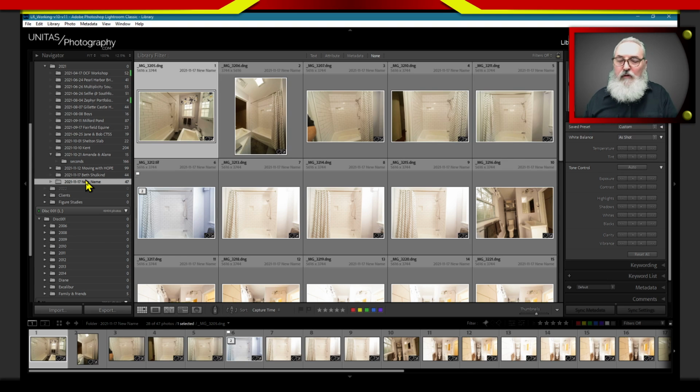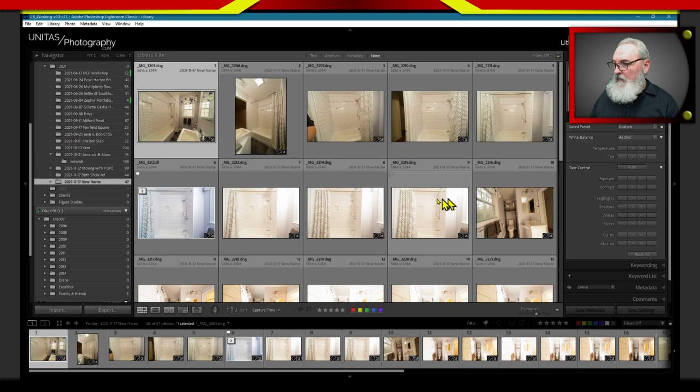Unfortunately, software is pretty smart, but it's not that smart. It cannot differentiate what you did in the morning from what you did in the afternoon and know where to put it. You have to go ahead and manually do it. So is that moving it or copying it? What it does is it moves it. It physically moves it into a new folder.